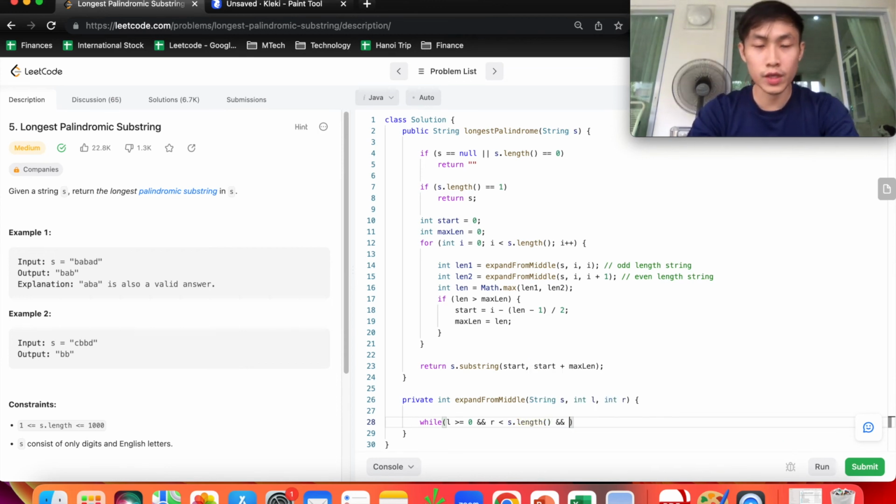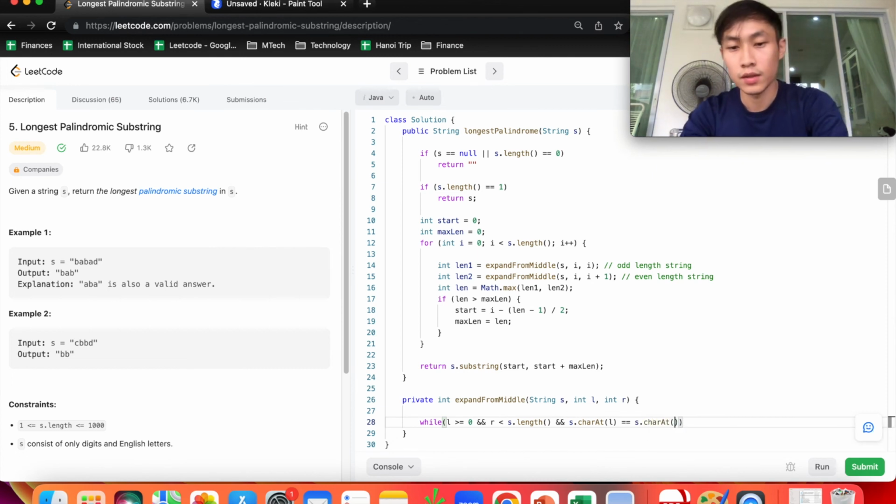And we also want to check that the character pointed at by the left pointer and the character pointed at by the right pointer are the same, so we can do s.charAt L, sorry, L equals s.charAt right.